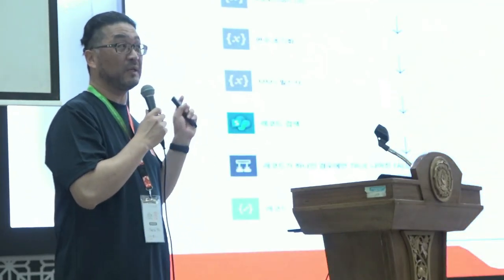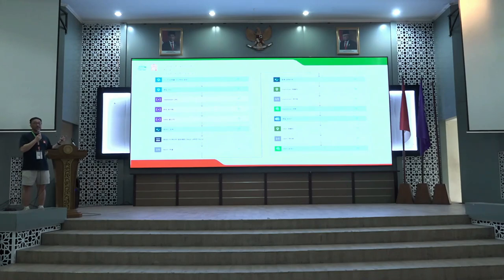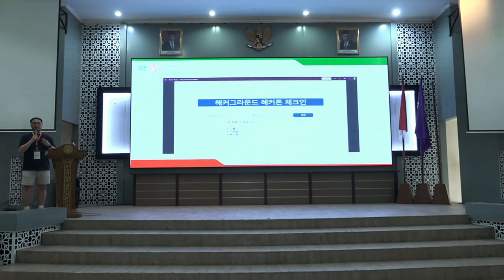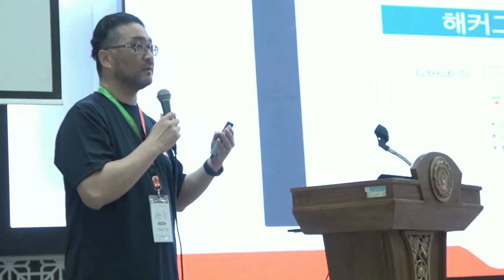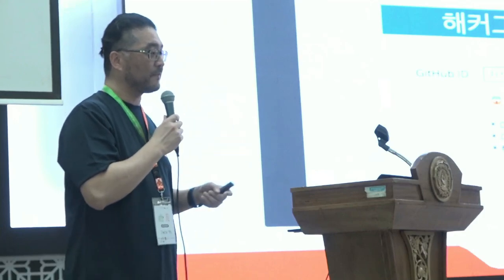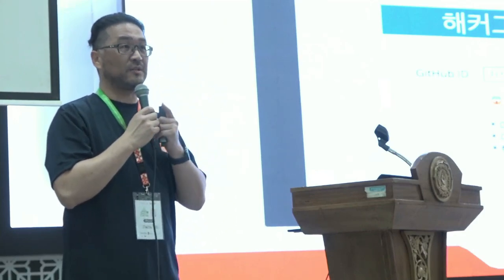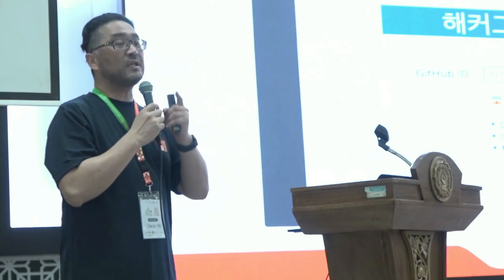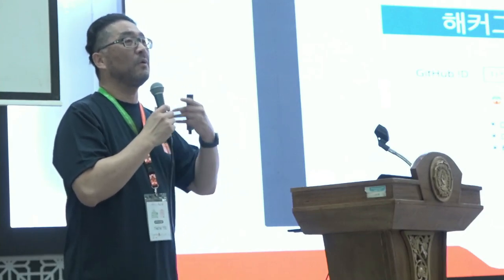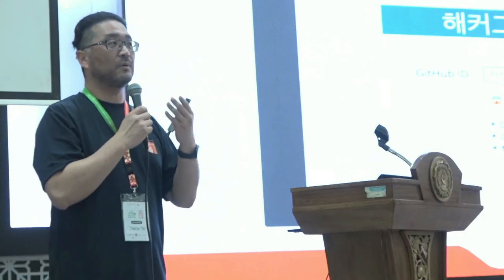Then this is the Power Automate workflow that actually takes care of updating the database, sending an email, and sending a text message. We also developed a Power Apps application as a check-in kiosk. It looks up a participant's GitHub ID and checks in the user. Then, with this GitHub ID, we know who has checked in and who needs to be allocated Azure subscriptions and GitHub Copilot subscriptions.